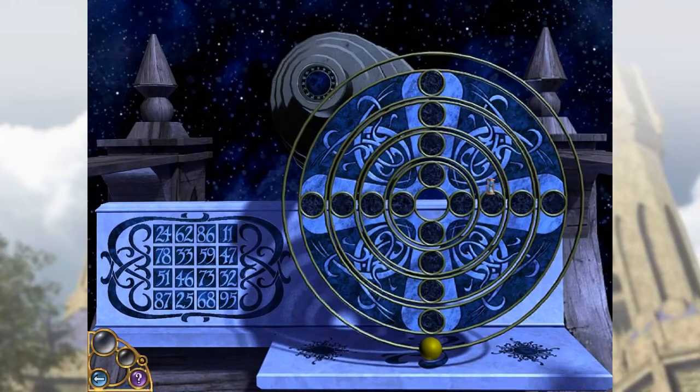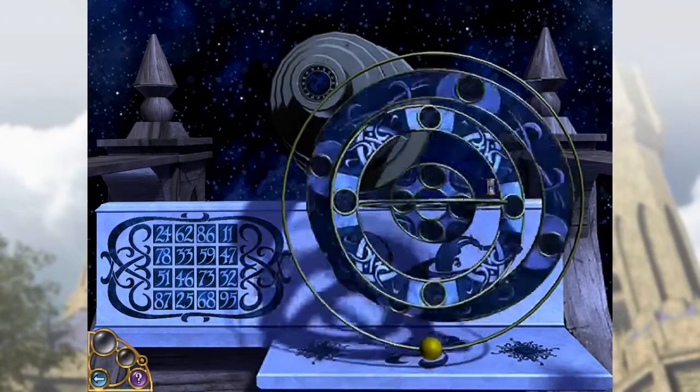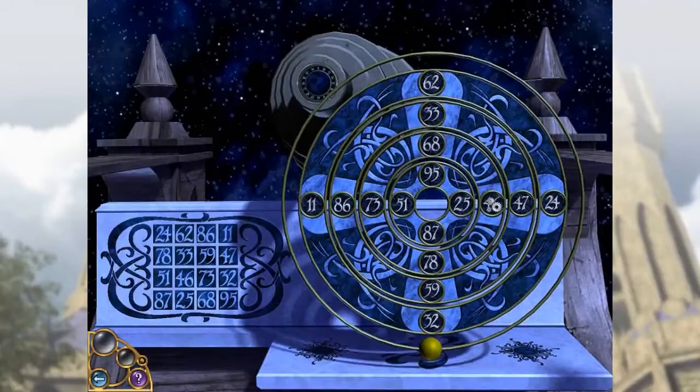The third one actually does the opposite. Its numbers moved 1 step counterclockwise. So 68 went over here, from here. 73 went over here. 78 went over here. 46 ended up over here.